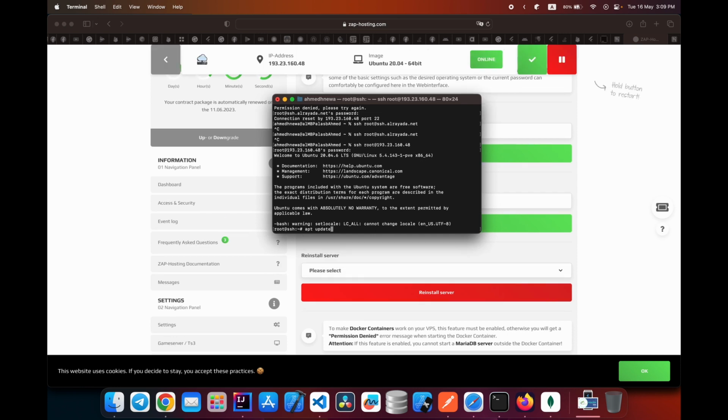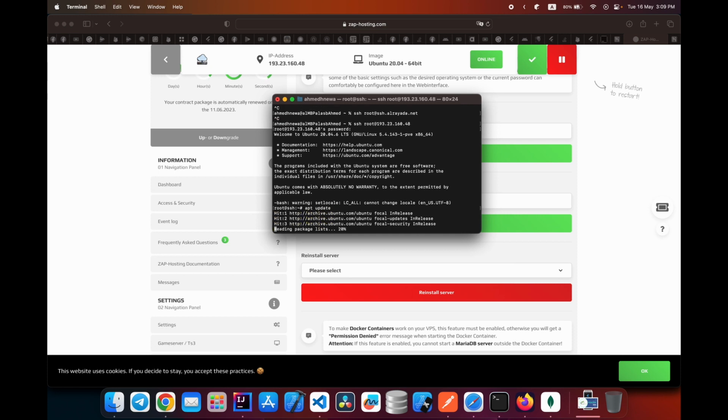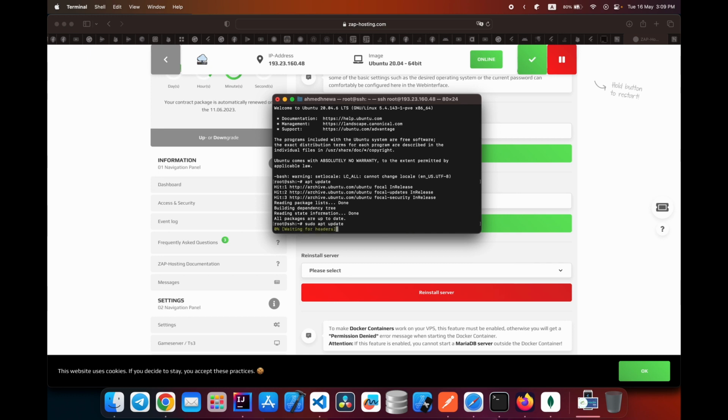Run your server for the first time, click here and update your packages. Since we are on the root user, we don't need any kind of permission, so we don't need sudo before apt. If you are on another user, then you need to type sudo before it, and it will ask you for your password every time.